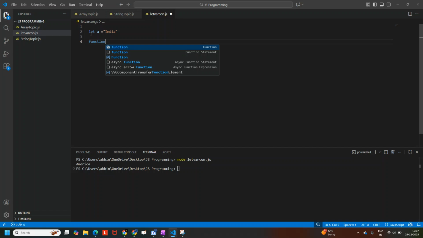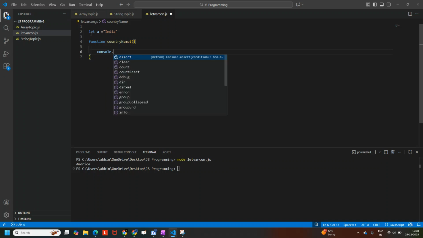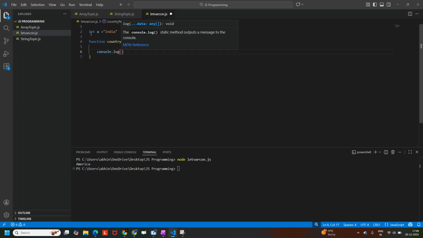But let's say there is a particular function we have created, function, let's say, countryName. Now let's say console.log or anything, or let's say a, no, sorry, this is a function.